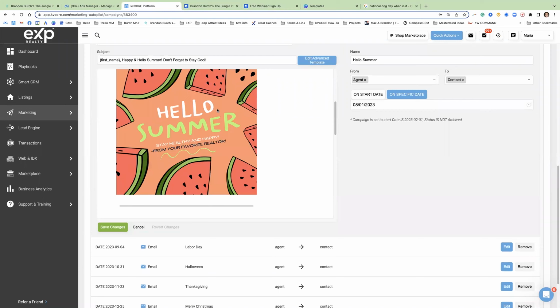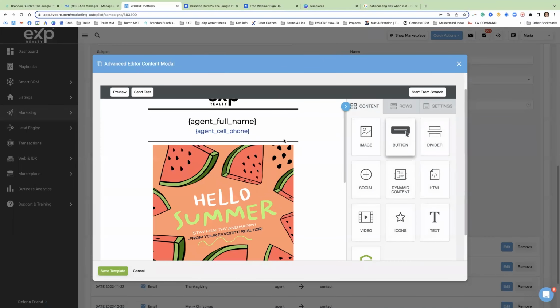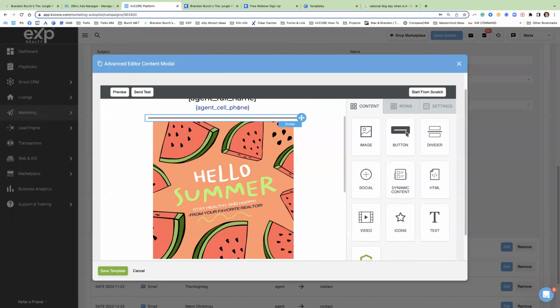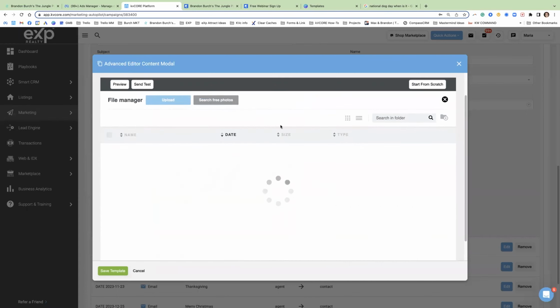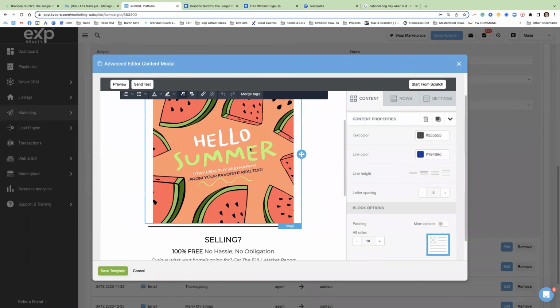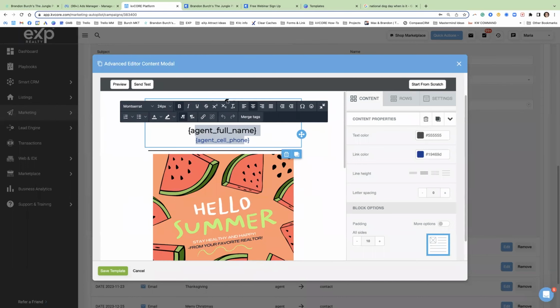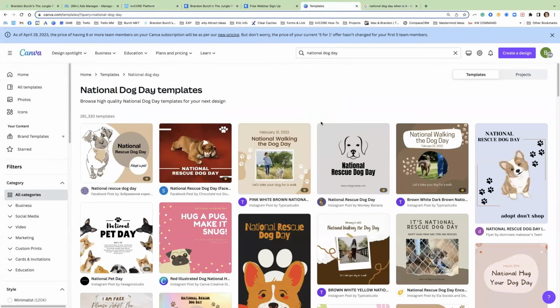Now, how do you edit these? You see edit advanced template? When I click that, it's going to pop open these templates. You can play around with changing some of the preset stuff that we did. If you have your own logo and you don't want to use the EXP, maybe hit change image, right? You can upload your own logo or banner. If you don't like this, you can change it. But at the end of the day, honestly, I'm telling you guys, it's set up perfect. Maybe change the banner or logo, but definitely if you want to switch up the holiday or what you're doing, change out the graphic. So super simple to do that.